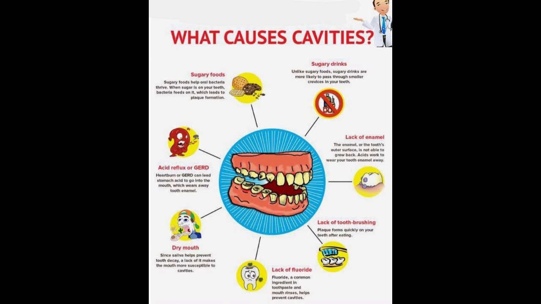Now some important points to remember. Stephan's curve is seen in more caries prone and less caries prone individuals both. Then fluoride is more in plaque and less in saliva. And initiation of caries does not depend on developmental defects of enamel. It has no relation with that. And last is frequency of sugar taken is more important than its quantity.